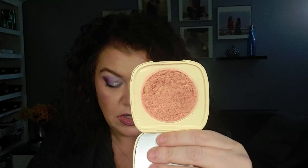Something else I have usage on is the Soul Body Shimmering Body Powder in the shade Wildflower Honey. I've used it four times and I have a 20 use goal on it, so I have quite a bit to go. Let's go back to the things I don't have any usage on: the Rude Starlit Lipstick in the shade Queen Bee. It is broken inside there and I have only used it three times total, but I didn't use it at all this month. I have that in for a 20 use goal, which may or may not be met.